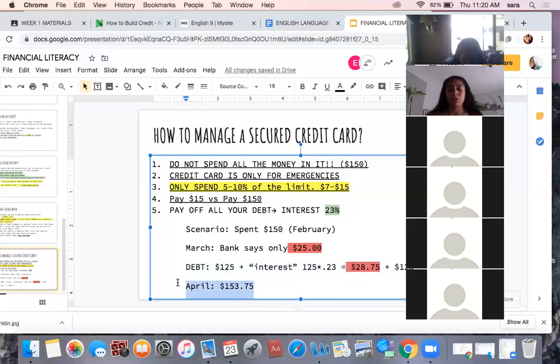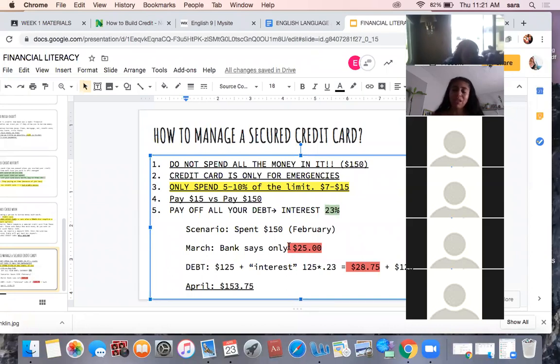So this is how people go in debt. This is why people go into bankruptcy. Why? Because they spent money they did not have. Ruby did not have $150. She had a card that had $150, but she could not pay it back. She didn't have the cash to pay it back. So when the bank, and trust me, the banks, they're sharks. Any bank is a shark. They want money. How else do you think they're gonna pay? They're gonna get their money. That's why banks are so wealthy, because they take advantage of people who don't know how it works.